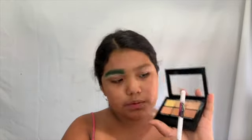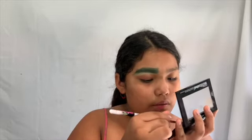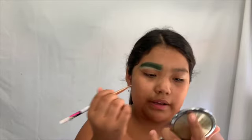Now I'm gonna go back to my nail, and I'm just gonna outline it, just like if it were my regular eyebrow. So I think I'm gonna go ahead and move on to this one. I feel like this one's gonna be a little better than the one that I just did. Okay, so I'm just gonna go over what I already did. So let's go like this. Like that, see?